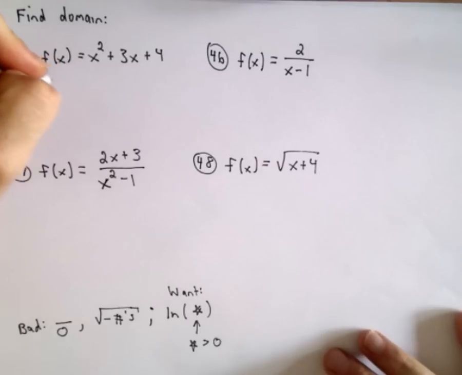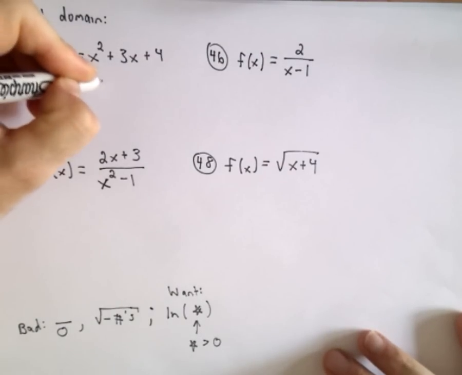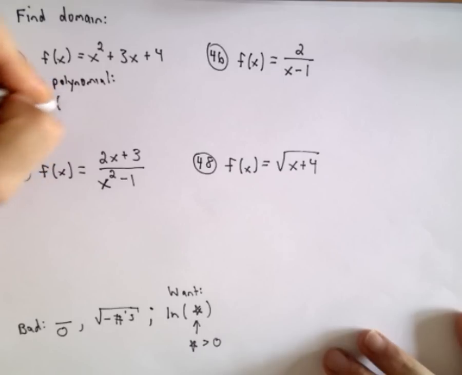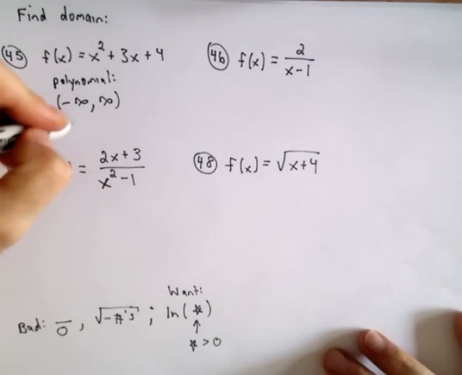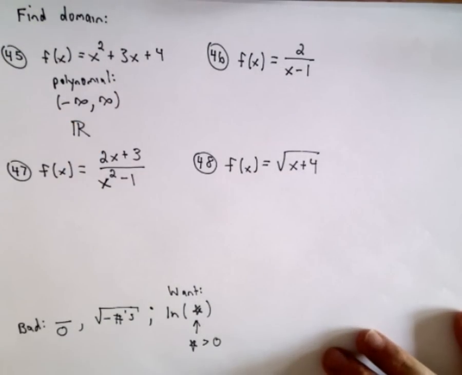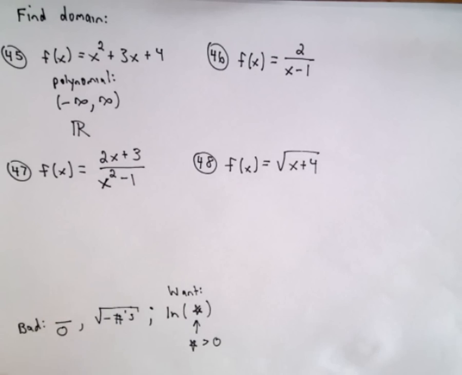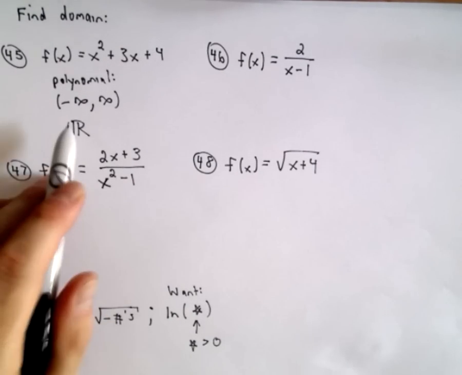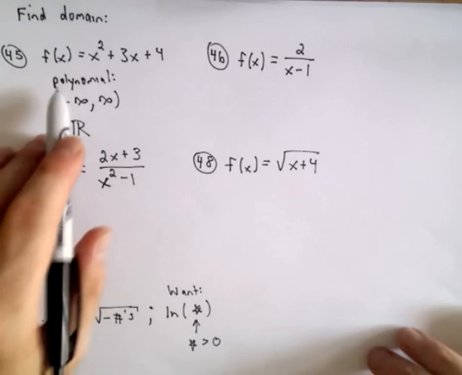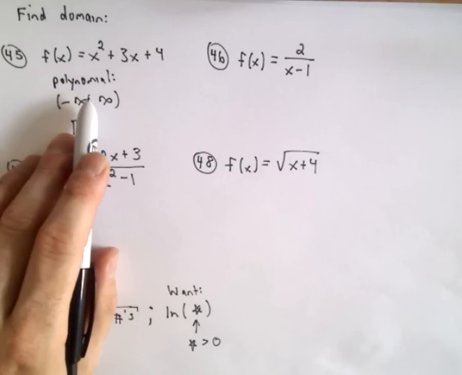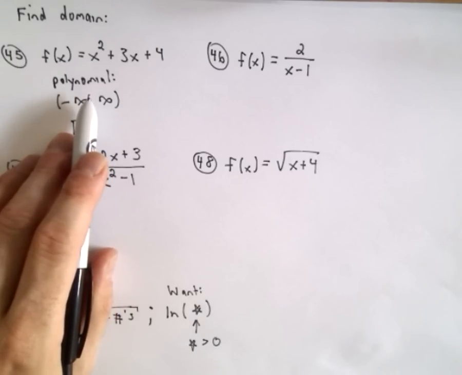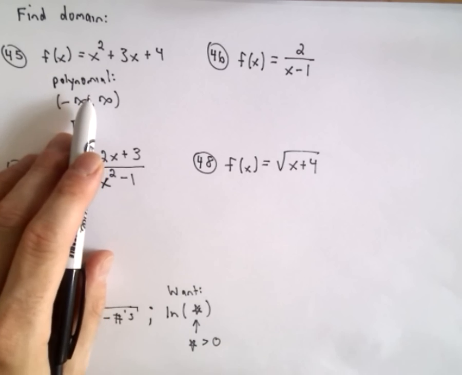You can have constants floating around, so the domain of a polynomial is all real numbers from negative infinity to positive infinity. Again, you can write that in different ways. The set of all real numbers, so no restrictions on our polynomial. Again, polynomials are nice. You'll see them in calculus. They're smooth, they don't have any sharp points when you graph them. They're one piece, they're continuous is what we say.